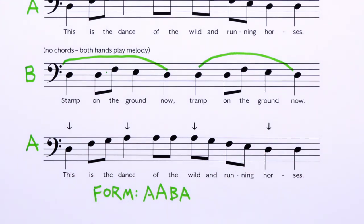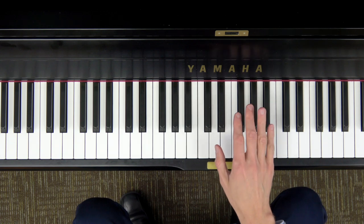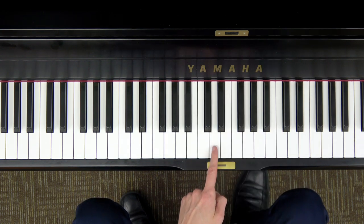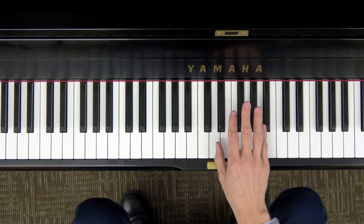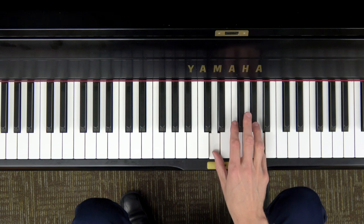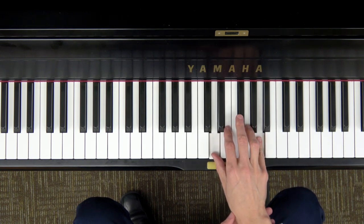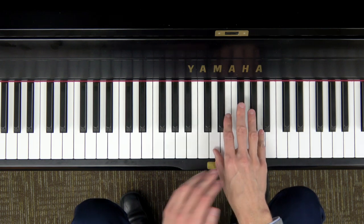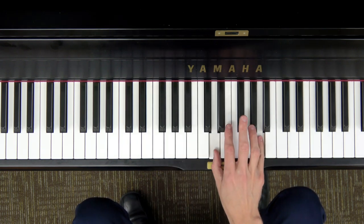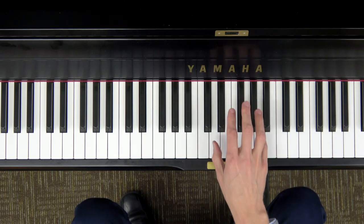So let's try to play these chords on the piano now. So today we're going to be playing chords with our right hand. So go ahead and take your right hand finger one and find D, a step above middle C here, and your finger five will be on A. So that's our Do and So. Remember, for playing chords, you want to just let these three middle fingers just float up a little bit. And for Wild Horses, we're just going to use these two notes, a more simple chord.